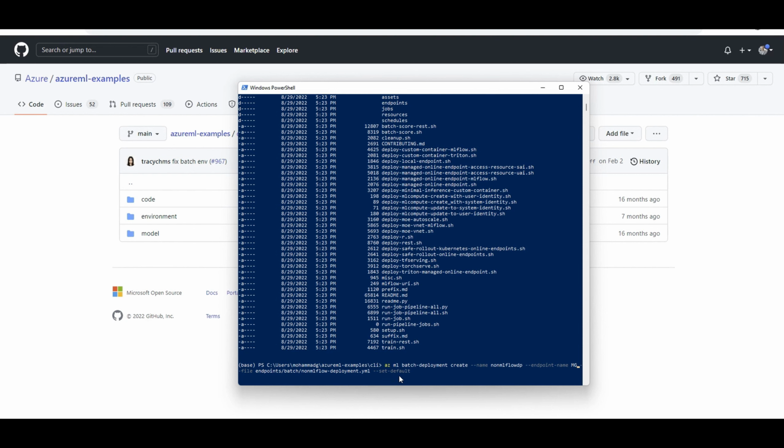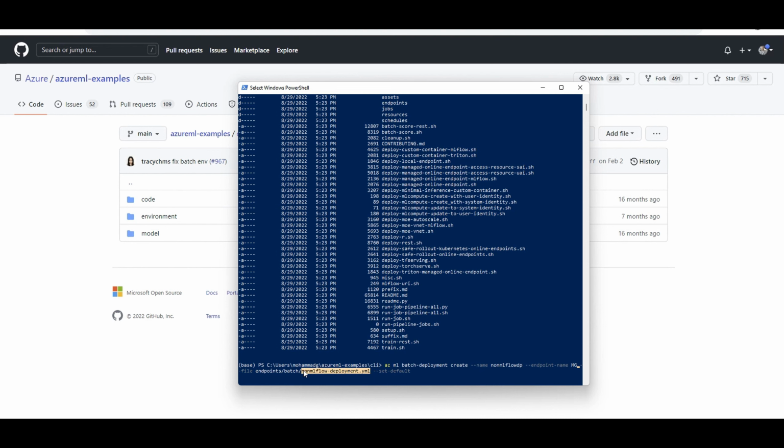So you don't need to specify them one by one. You just refer to all of them in the YAML file, and that YAML file will have all the information needed. So you need just one YAML file to create an endpoint. Done. When I hit enter, it created the endpoint for me. But okay, we understand this command line, but what is this YAML file?